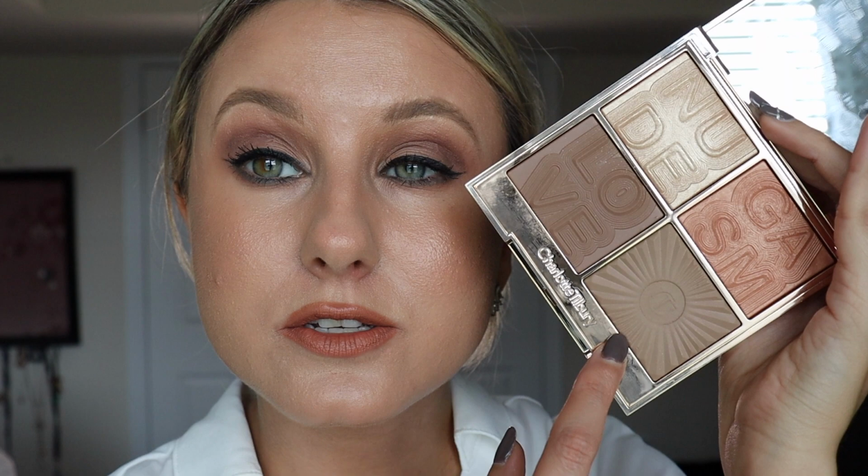So it's just something that almost looks like a glass on the skin, but really blends in beautifully, catches the light, and just makes it look like a natural glow. This color right here is called the Soft Sculpt. I'd probably use this more as an eyeshadow, and maybe sometimes when I'm paler, maybe as a contour color.